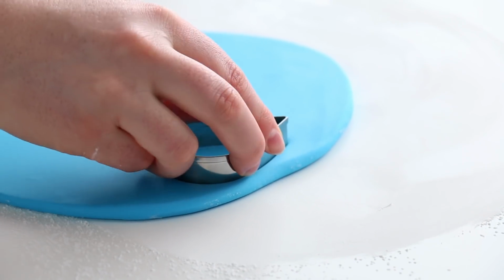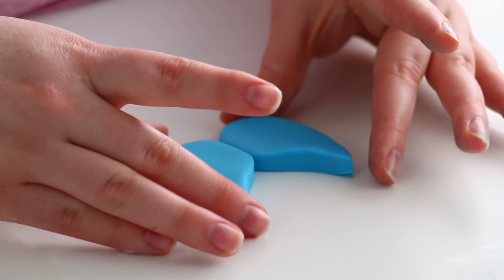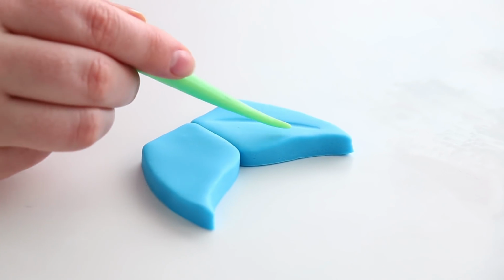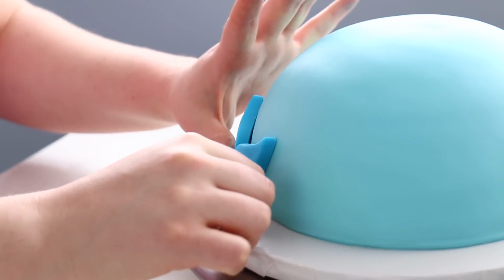Now for this whale tail, I just used my larger teardrop cutter. I cut out 2 halves of it and then just kind of smushed the 2 halves together and trimmed off the bottom. And then just used my veining tool to add some detailed lines into it. So far, I am loving how easy this cake is just coming together.